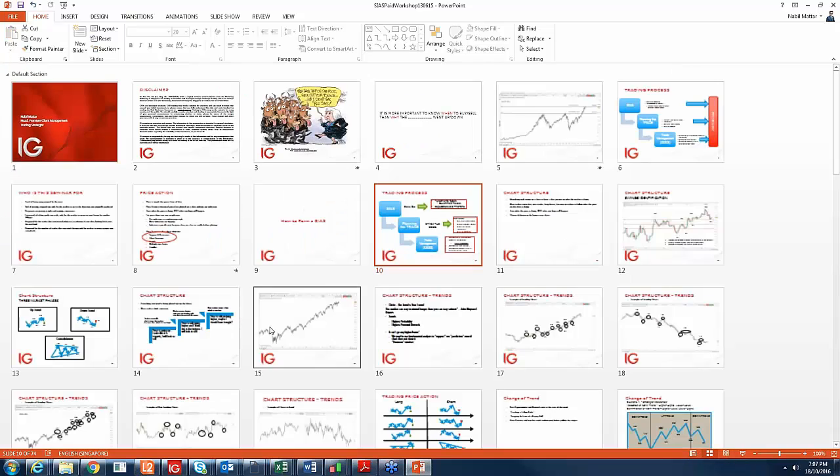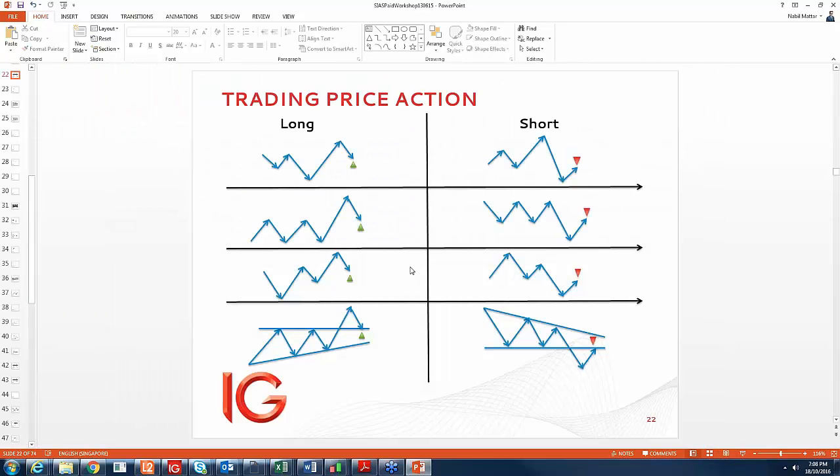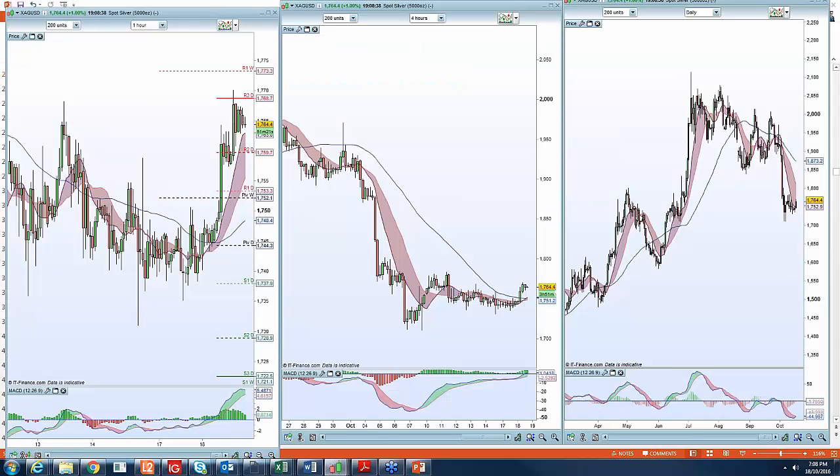When it comes to price action, in terms of how to enter and how to exit, I use what I call a cheat sheet to guide myself. For example, if the market is making a new higher high, I'll look for longs. If the market is making a new lower low, I'll look for shorts. If you are not familiar with price action, there's a lot of good material online. This webinar is more towards live analysis, but if you want more theory, feel free to drop me an email, or there are a lot of good online resources you can look up. Moving on, I always cross-reference back to this theory when I'm talking about live markets. So let's start with indices.